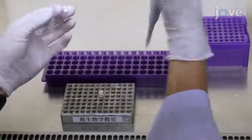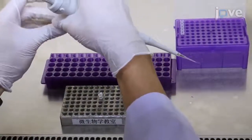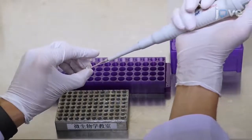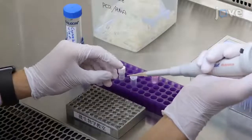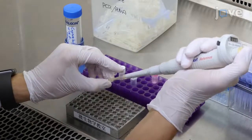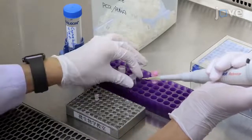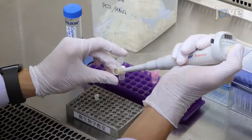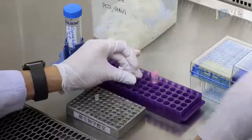After this, add 1 microliter of DNase and continue the incubation at 37 degrees Celsius for 15 minutes. Then set out an RNA purification kit and add 80 microliters of RNase-free water and 350 microliters of capture buffer including 1% beta-mercaptoethanol to the reaction mixture in a 1.5 milliliter tube.